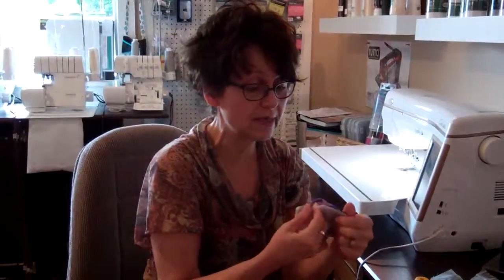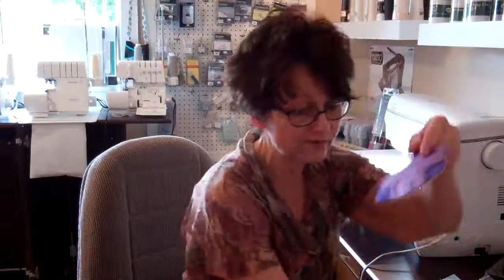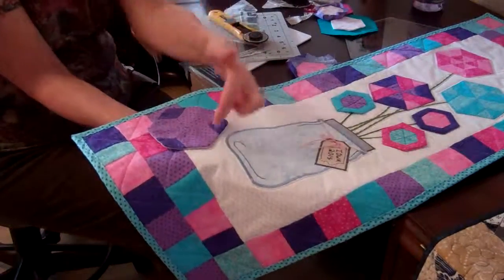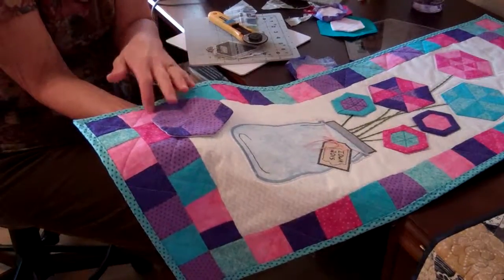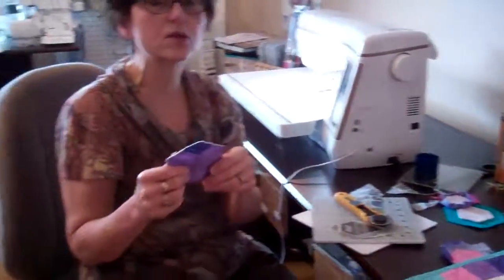You could do a raw edge, you could do a hand applique, you've got a lot of different choices. But I'm a big fan of this because now I have my fusible, so when I go to where I want it for my flower, let's say my flower's down here, I can actually iron it. It's going to hold it in place while I do my applique. And I just use a regular blanket stitch around. So hopefully that will give you an idea, a little bit up close and personal, on how to do the hexagon flowers for Quilters Covered row by row. Thanks so much.